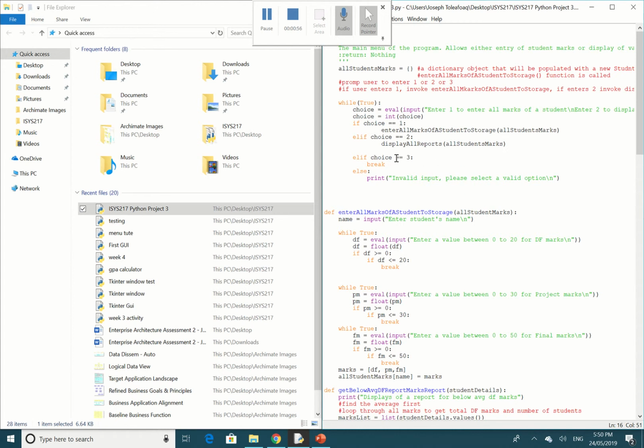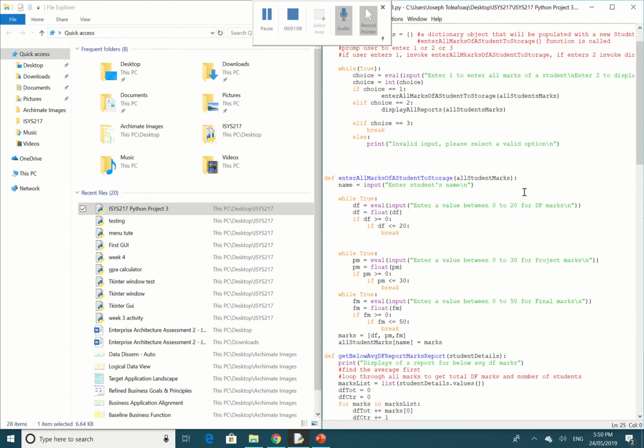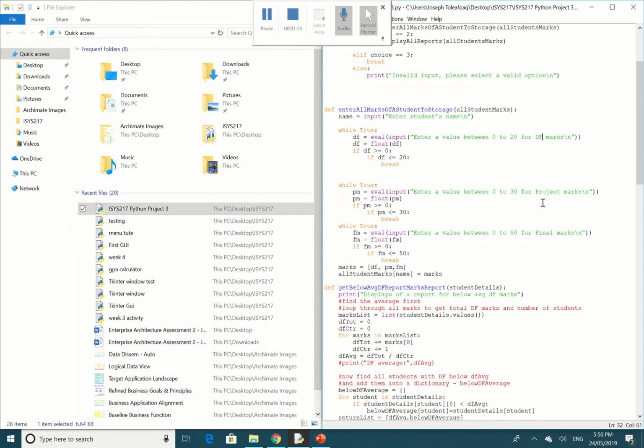So I'll put that down as either an exit or if anything that's outside the 3 options comes up, it'll provide you with an invalid input response and to try again. So that was something that I added in. Okay, but let's get into the actual system itself. Actually, we'll quickly go through a little bit more.